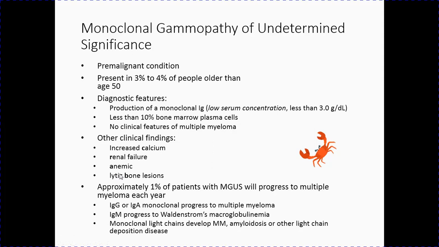So what we're going to see some of these M proteins do is very similar to what we saw in patients with rheumatoid arthritis, in that within the bone, the osteoclast activity is increased and the osteoblast activity is decreased, leading to breaking down of the bones and getting these bone lesions. And what do you think happens when we break down the bones? The calcium is released, right? The calcium gets released into the blood and we end up with an increased calcium value. So MGUS is said to have other clinical findings related to CRAB: calcium, renal, anemic, and bone lesions. CRAB features. It's just a little way to remember it.